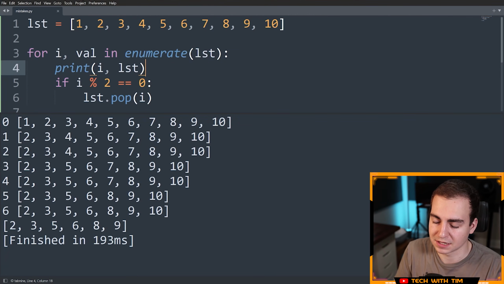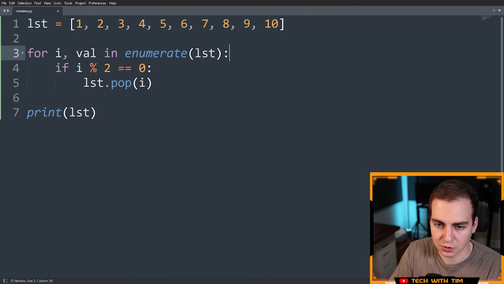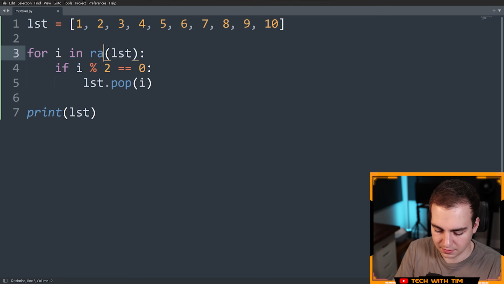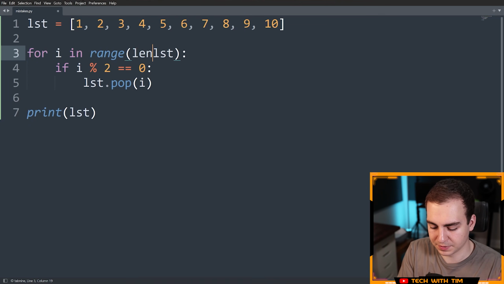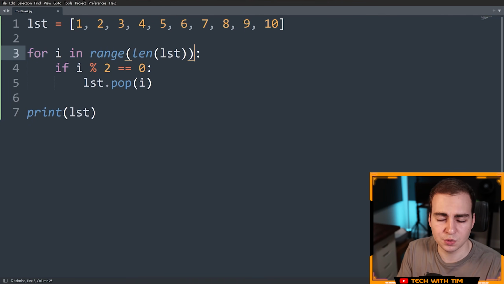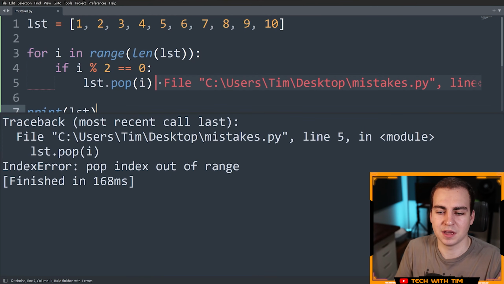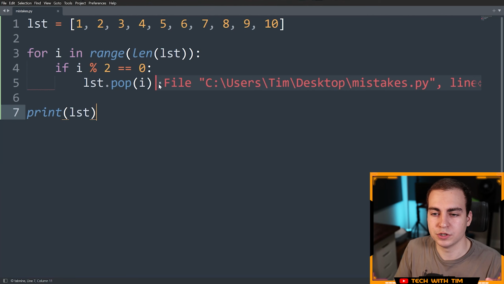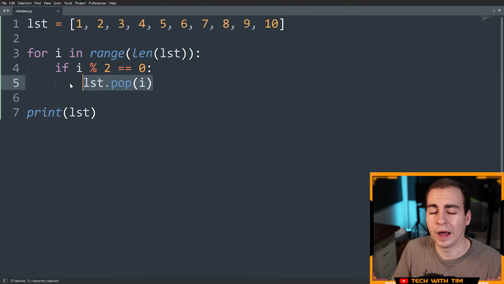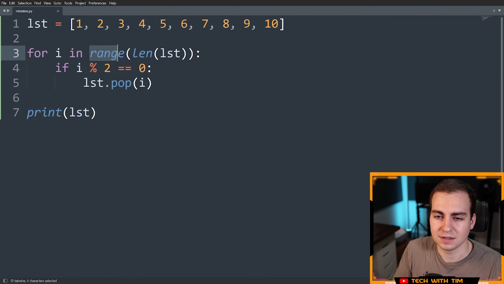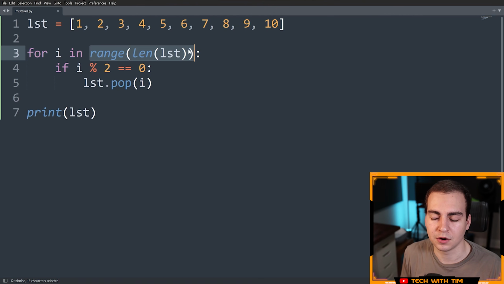To show you this, let's do another example. Let's change this now to say for i in range(len(lst)). You would imagine we just get the exact same result here, but when I run this, notice now we get pop index out of range. The issue here is that we're reducing the length of the list while we're iterating through it, and the range function has a constant range that we're going to be iterating through.